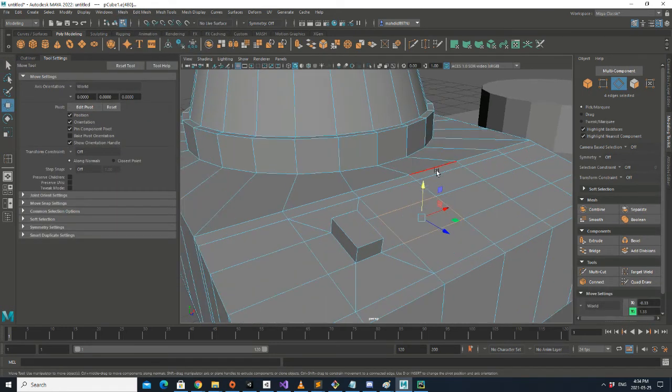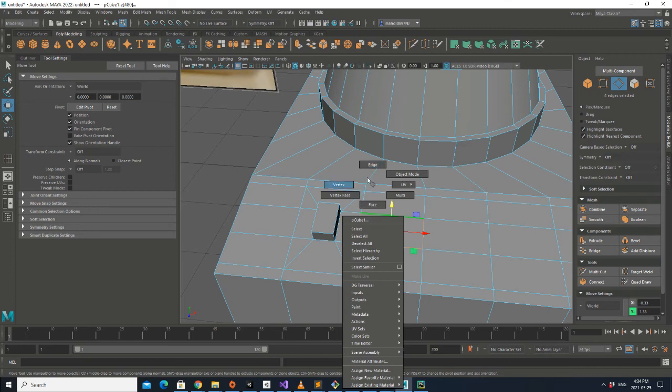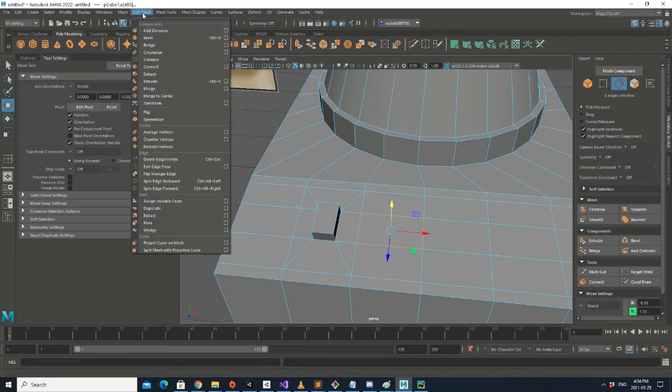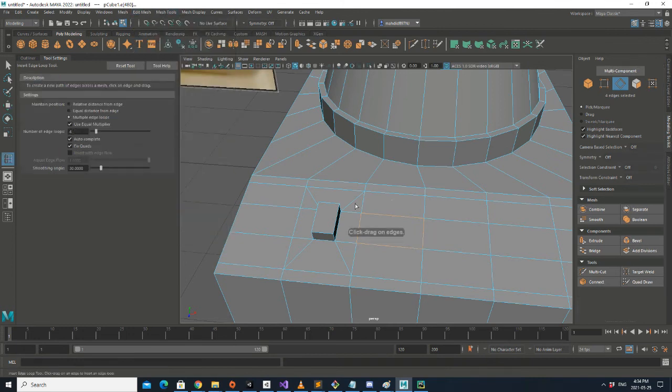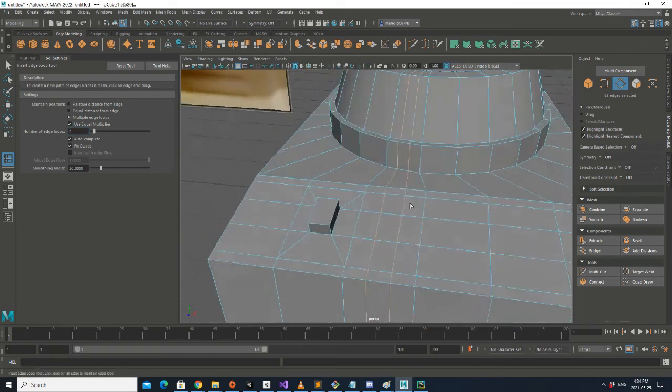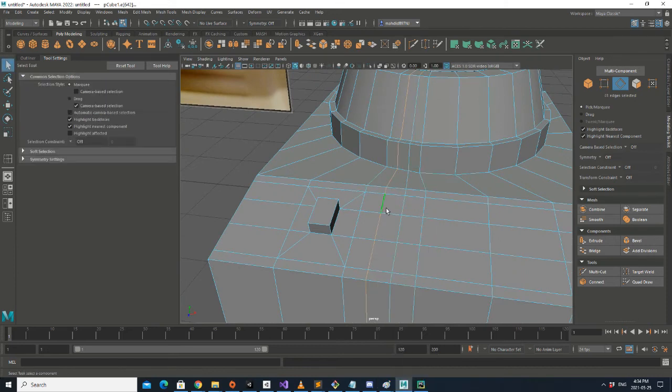Yeah, it's there. So I think the best way, at least for now, that comes to my mind is to use that insert edge loop tool, just go with 2, and then delete all the edges by clicking all of them and then unclicking these 2.